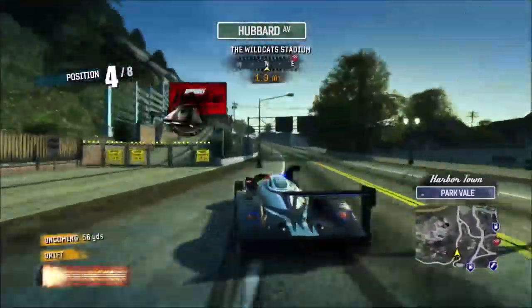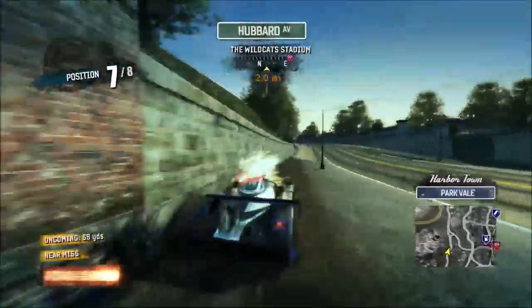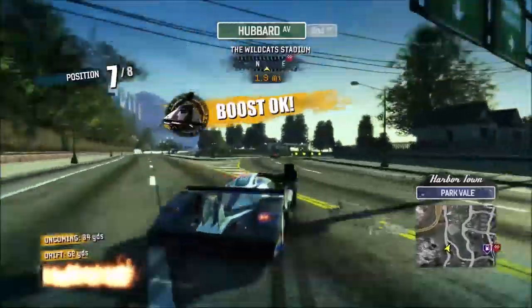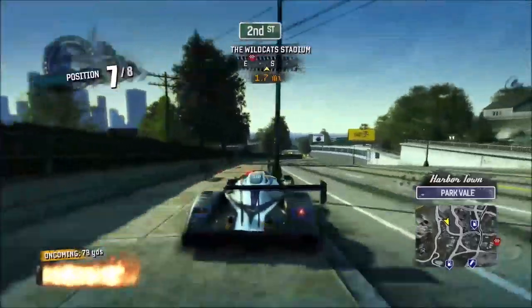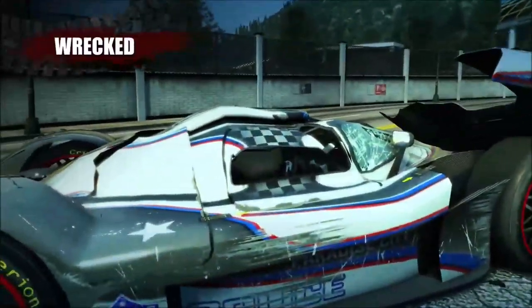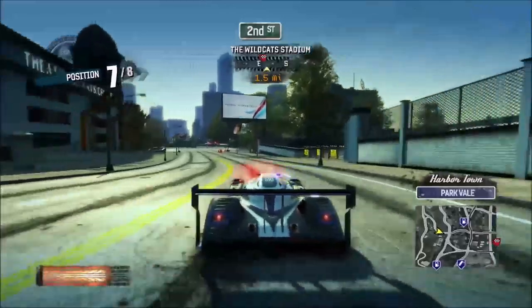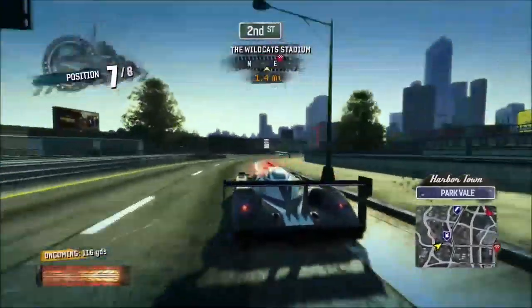Let's keep it going. Okay, there's a right that I should have taken right there. I gotta look in the minimap at the same time as looking in front of me, you know? Make sure that I don't crash into anybody right here. Let's go right here. Okay, control that. I'm gonna have to take a shortcut right here. I crashed taking a jump. All right, remind me to not take jumps with this car. Goddamn. It's ridiculous.